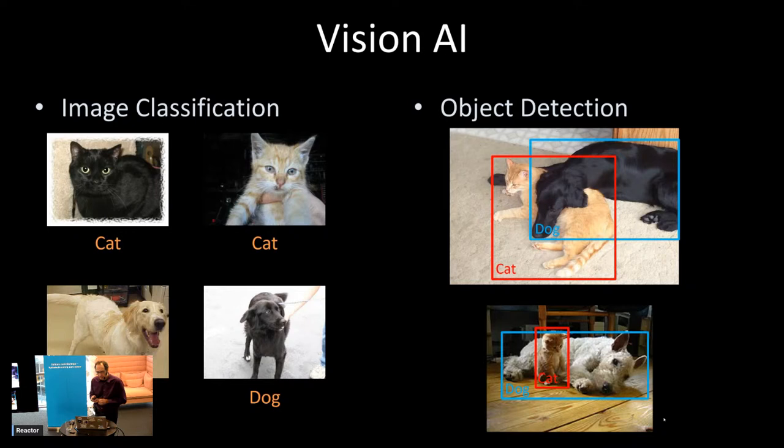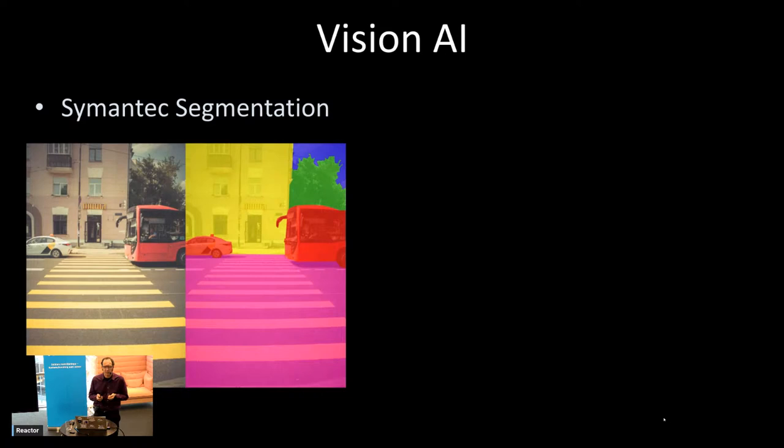Other things that we can do with vision AI, we can do something called semantic segmentation. What this is doing is classification on the image at a pixel level. With COVID, we've all become very familiar with this because everybody's using Teams and using Zoom, and they have algorithms that are able to take out the background on a live video feed. That's semantic segmentation. It's analyzing the video feed and saying what video is a person and what video is not a person, and generating a bitmap mask and masking out the not person.